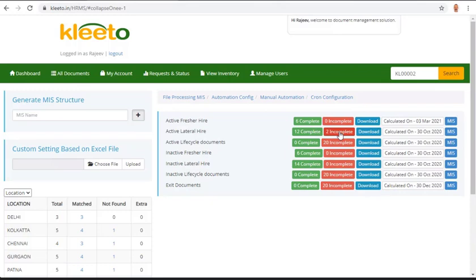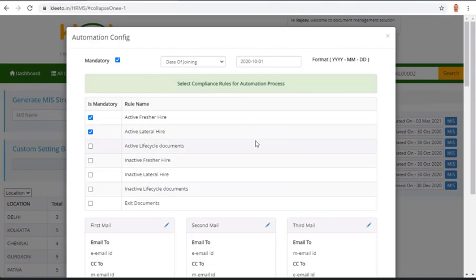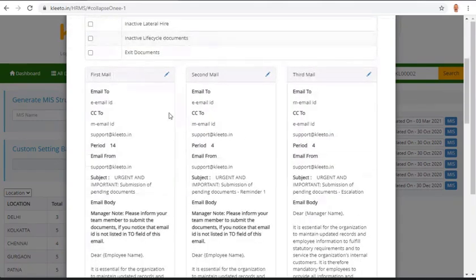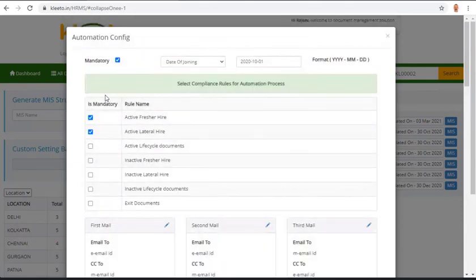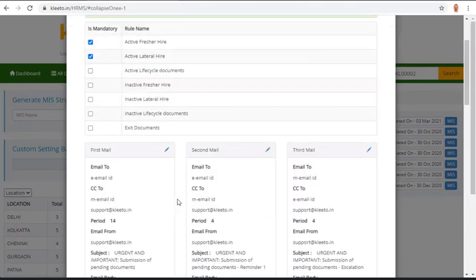Now, the system is also intelligent enough and capable of sending email alerts to your active employees, informing them in case there are documents missing in the files and requesting them to share them back with the concerned HR team members. That can be configured in the system, and that is also possible, right? So for any document which is missing, you can alert your employees and request them to share it back with you. This is again something that can be configured based on the need and the requirement that you defined at the time of SOP. And for all these rules, there can be different configurations, right?